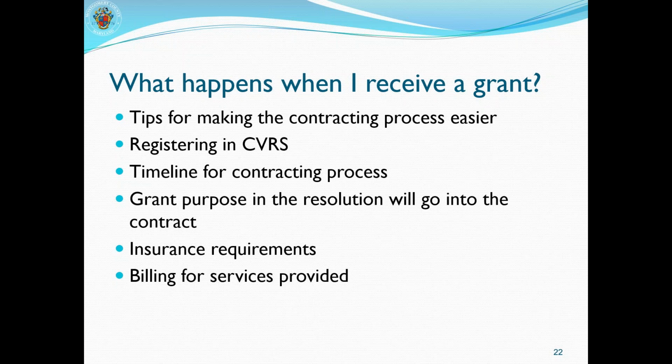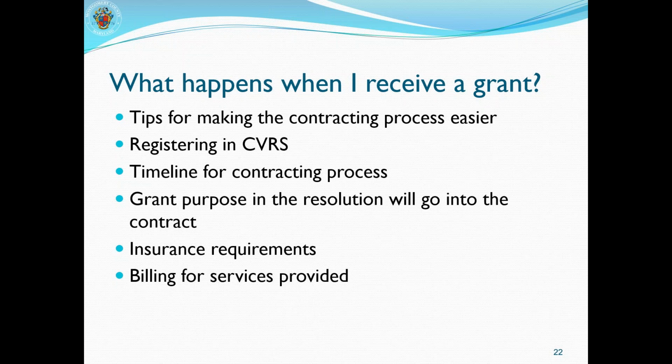It's important to know you will enter into a contract with a particular agency, most likely Health and Human Services. They manage around 90% of the contracts. You will then need to have insurance requirements reviewed. We'll have to go over the grant purpose to make sure that it's clear on what services will be delivered. And then you will receive a notice to proceed.